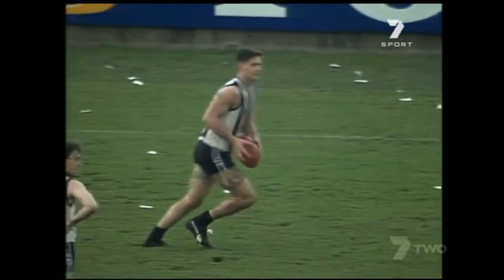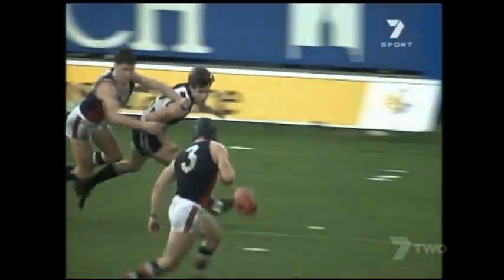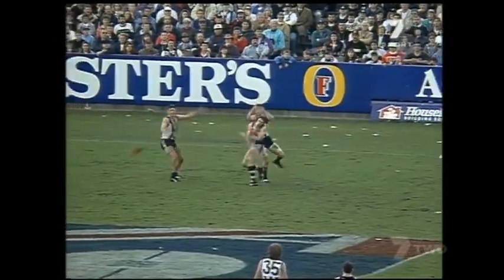The margin is 23 points. We have 12 and a half minutes left. Collingwood have done it before. Brown, no. Daniels. Ripped away from the pack by Fraser. Burke is there. His kick back to centre wing.